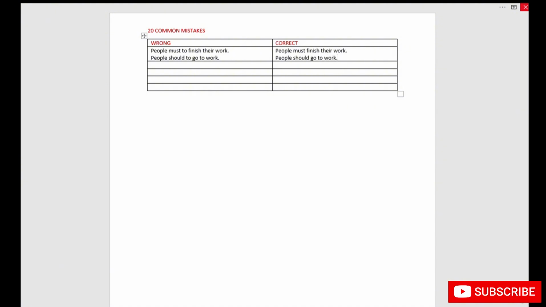Now the next mistake is related to the subjects, and it has to do with the singular subjects. And these can be everything, anything, nothing, anybody. Basically, the subjects that start with every, any, and nothing. So let's look at this example. Everybody have to work. Now this would be wrong because everybody is singular. So the correct version would be everybody has to work. Similarly, let's look at this example.